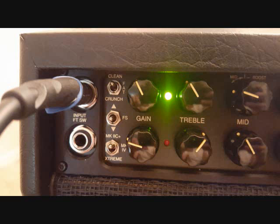But let's get the Telly out and see how it sounds for some more twangy country type of stuff. Let me get the Telly here. I found this kind of corny little backing track on YouTube, so I took a couple bars off of that. So we'll just improv a little bit here, just to get an idea of what the twang sounds like. Here we go.